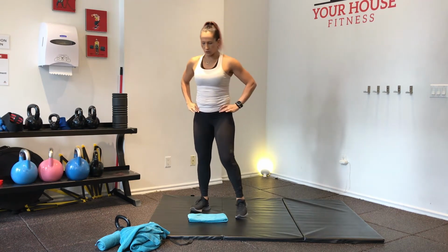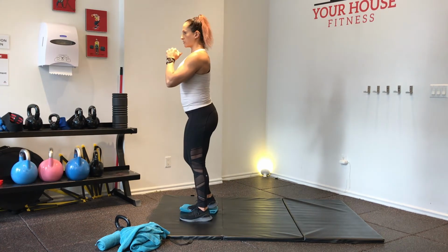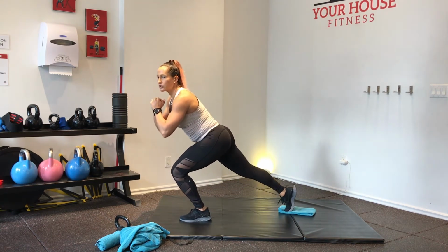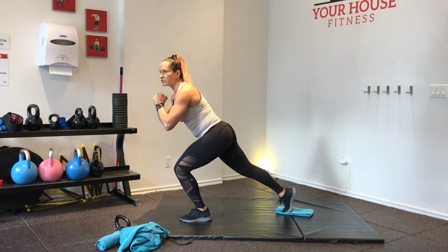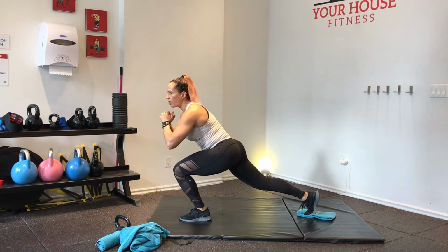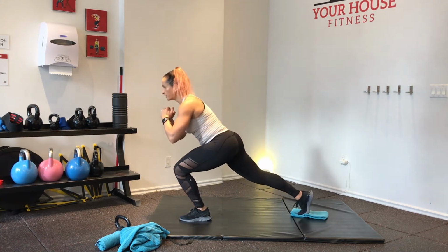Let's take it to our other leg. Okay, evening it out. Let's go for 10. Now, we might find we need to reduce our range of motion to make it work. So for you, if this is the spot where you have control still, that's as far as you can go, perfect. That's where you're gonna work. If you've got a big range, you can go all the way down while still maintaining your form, you work with that.